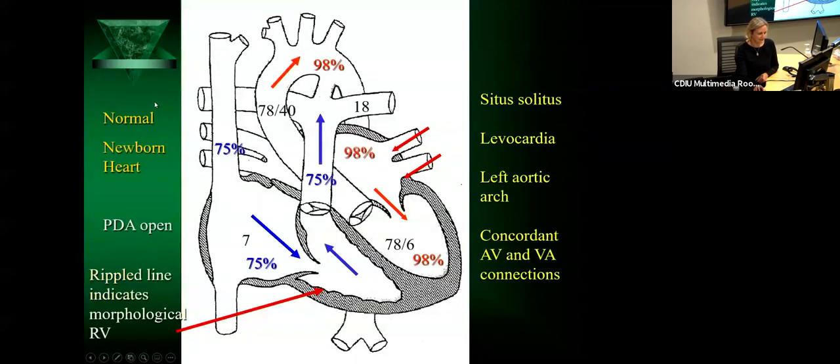So just to look at some cath sheets, again, starting at the top, we see the SVC, IVC. We see the CVP, which was 7 here, and the mixed venous saturation, which is 75. It's going to the right ventricle. So the right atrium is going to the right ventricle. On our cath sheets, if we see a squiggly line there, it's trying to depict to us that that is the right ventricle. It's going to the pulmonary arteries. We expect that. The patient has a PDA.